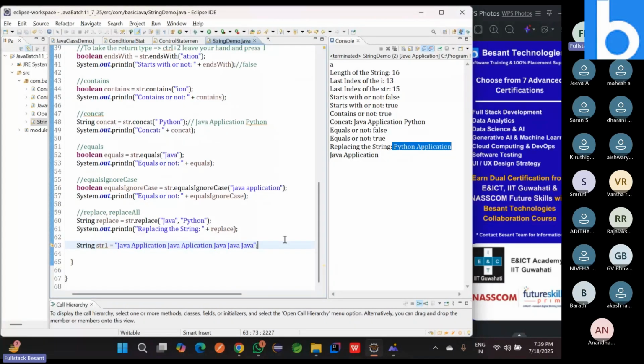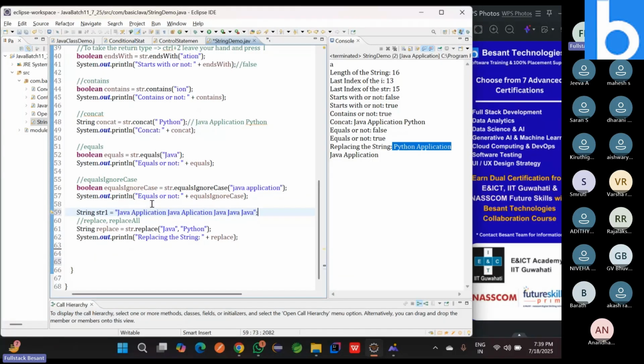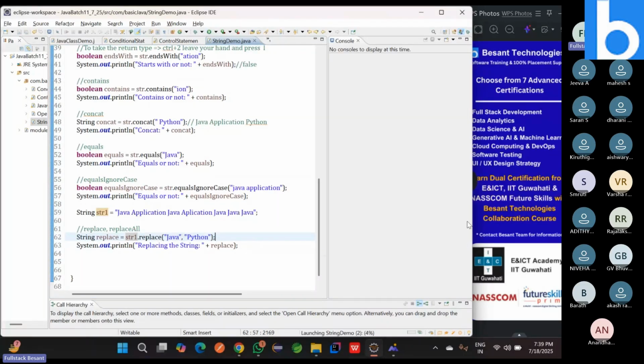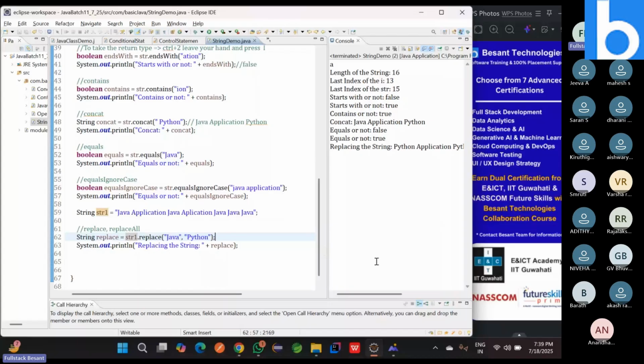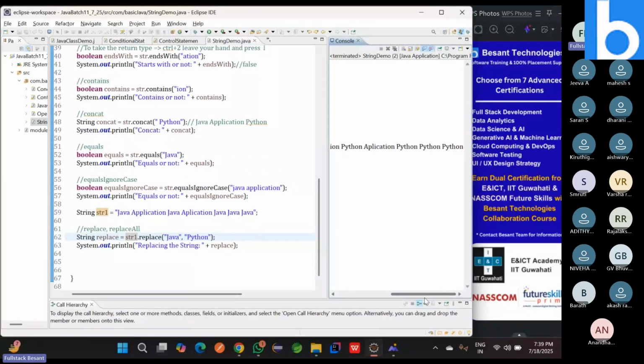Replace all the Javas here, that is the meaning of this one. Oh my God, no power here. In case I wanted to check for this one, see here only the first Java gets replaced. Oh, we actually have got it for all of them.